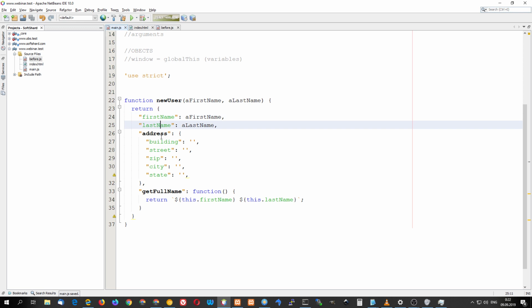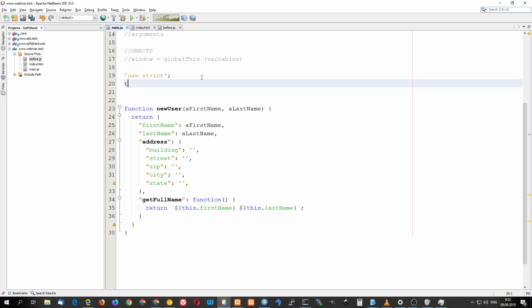And when I have two words, I usually use what's known as camel case, which means the first word starting with lowercase, any other word starting with a capital. Something like this.